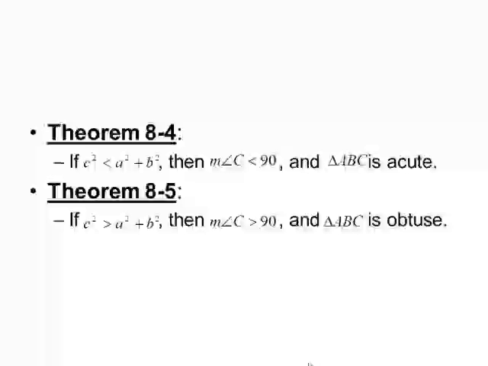If c squared is bigger than the sum of the other two, that means that side turned out too big, which means the angle across from it must have been too big. So it's not a right angle, it's an obtuse angle. So given three numbers, we can tell what kind of triangle they would make: acute, right, or obtuse. And that's what our problems for today are going to look like. So let's look at some example questions.